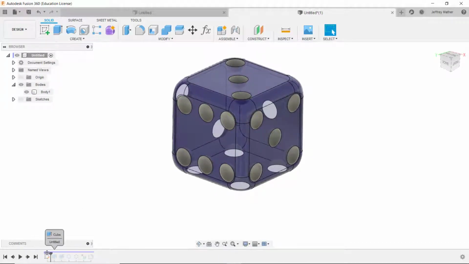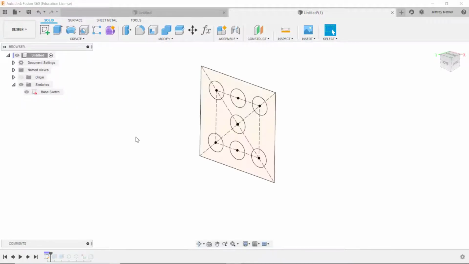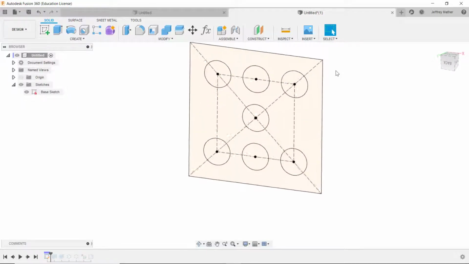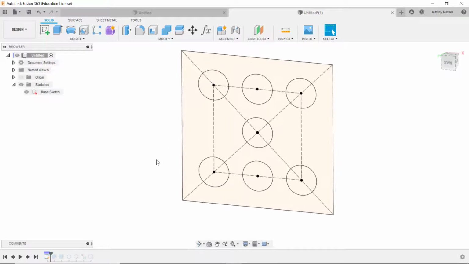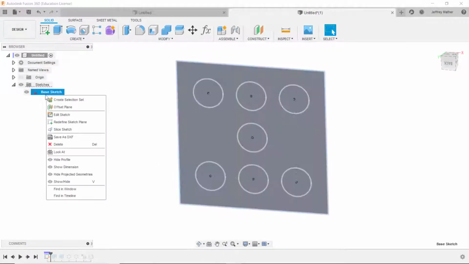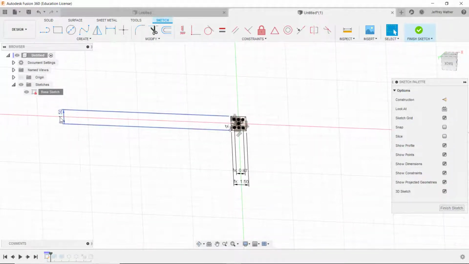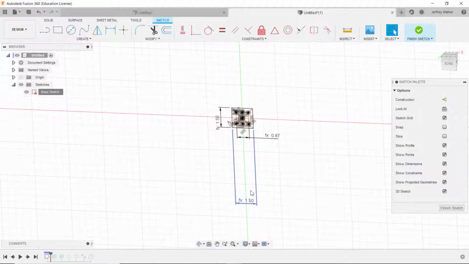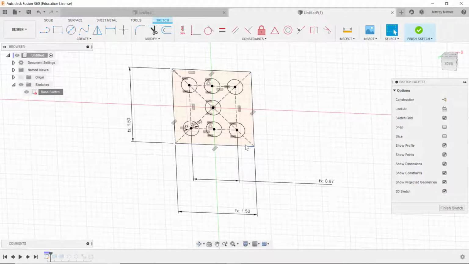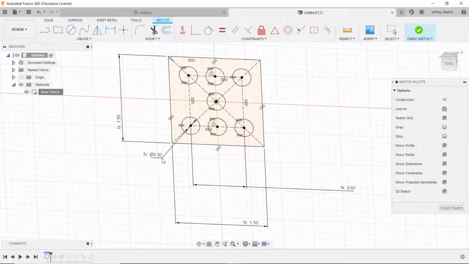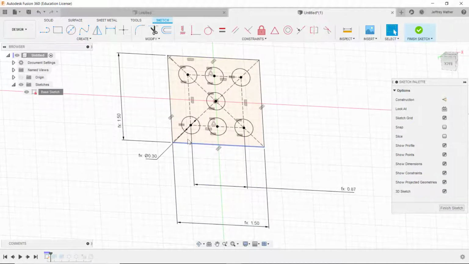So I'm going to go back to the first sketch, and we see that it was a sketch with several circles drawn on that sketch. Now I'm going to change this a little bit. So I'm going to make an update on this to slightly, I think, improve it. One thing I would have done is made these equal. I don't like to repeat dimensions, and this is always going to be a cube. If it wasn't always going to be a cube, then I might. Notice that only one of the circles was dimensioned, so equal constraints were put on that. So I would have done equal here and here.